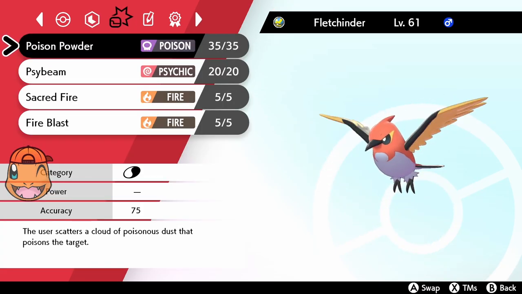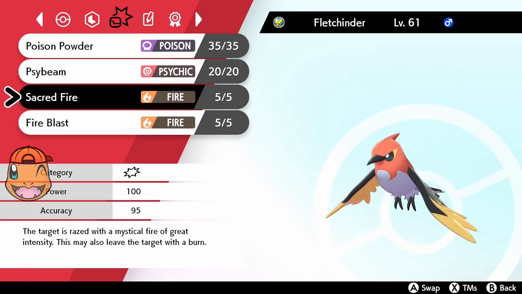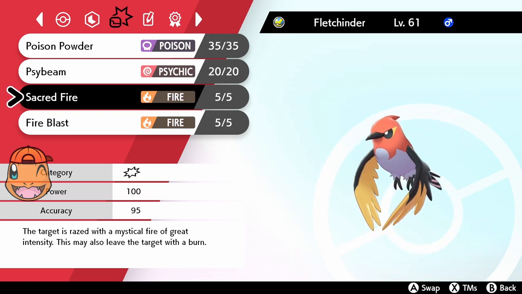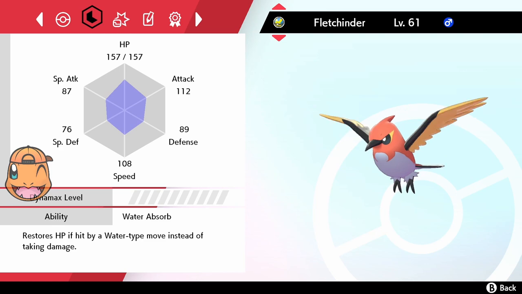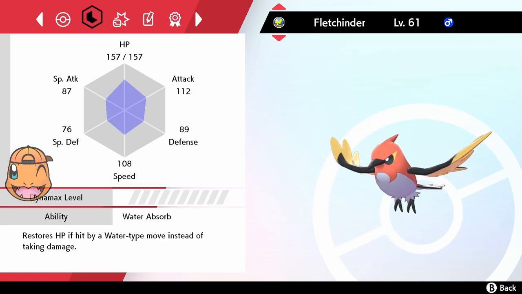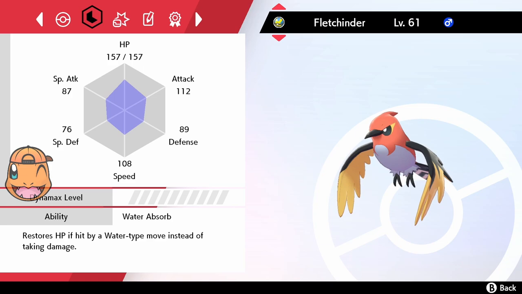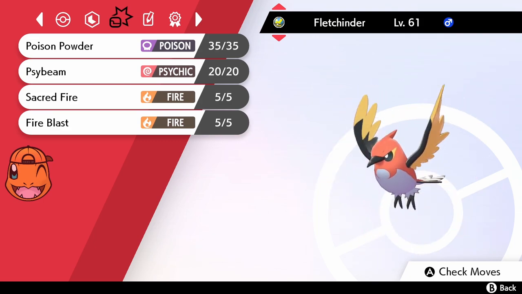Fletchinder, we're actually taking the Fletchinder. The Poison Powder, Psybeam, Sacred Fire, Fire Blast. This is one of the ones I couldn't decide whether I wanted this or Lilligant. I ended up going with Fletchinder because Sacred Fire and Fire Blast are really good moves. He's got decent attack, not really that great, and he's fast, and that could leave a burn, but the main thing is the Water Absorb. That is OP. If we can catch Quick GG off guard with that, that is going to give us a whole extra turn, as well as I think heal us up, yeah, if we need it. So that's nice. We're gonna have to risk it. I wanted it on the team.